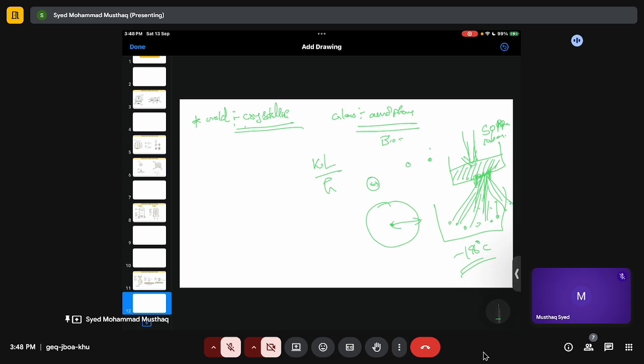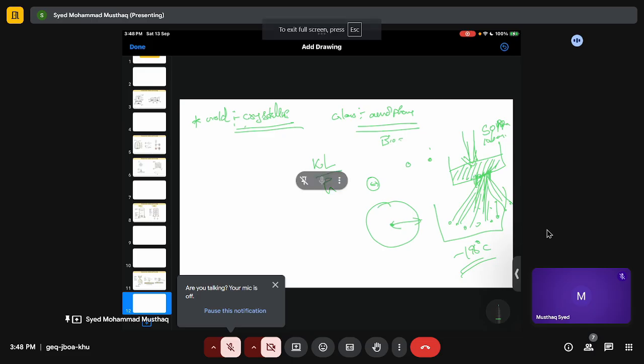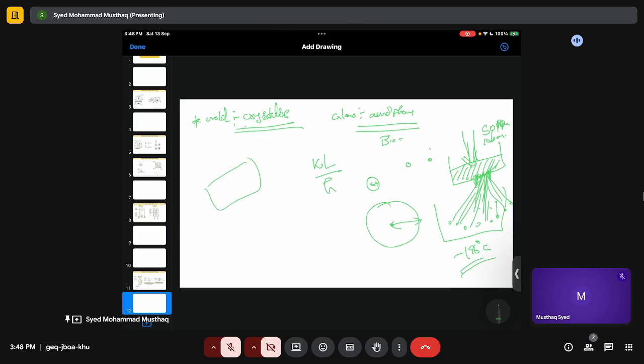That is one thing. And then you have convection. Convection is basically through the convective flow of gases, the flow of a medium. And then you have radiation. There is a minor difference between conduction and convection. Whenever we talk of conduction, we mean the movement of heat inside a solid. For example, this is temperature T2, this is temperature T1, and T2 is greater than T1. So the heat will flow from here to here, and the temperature will decrease from this to this.